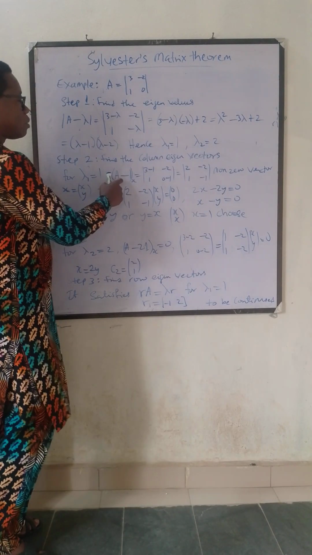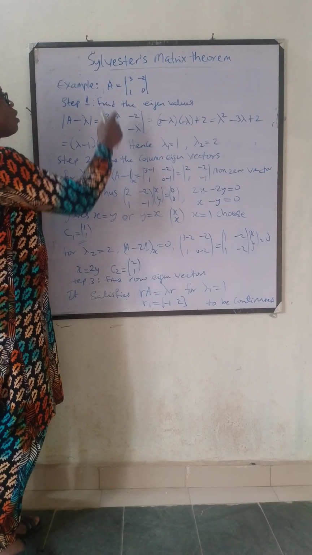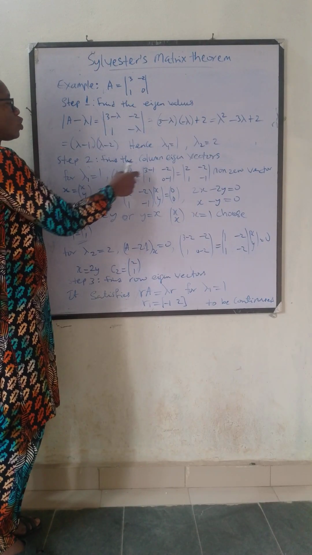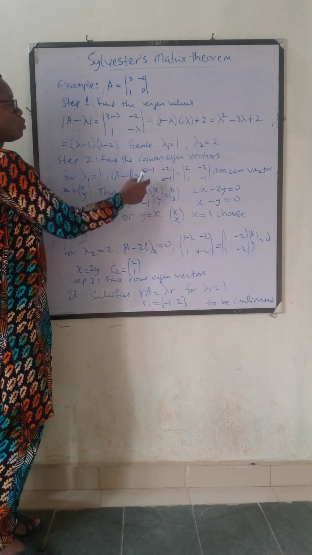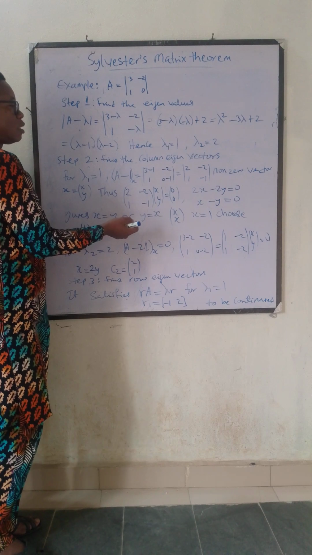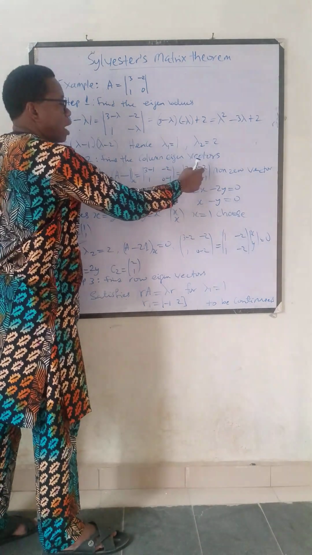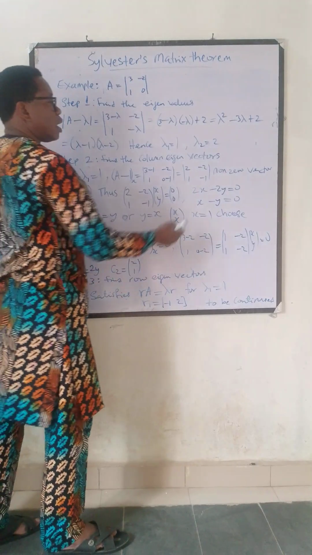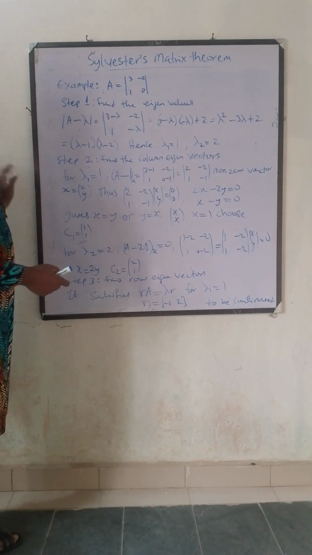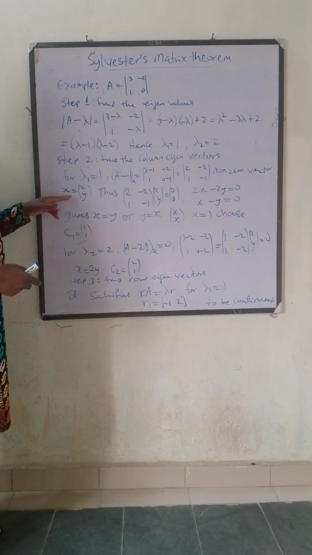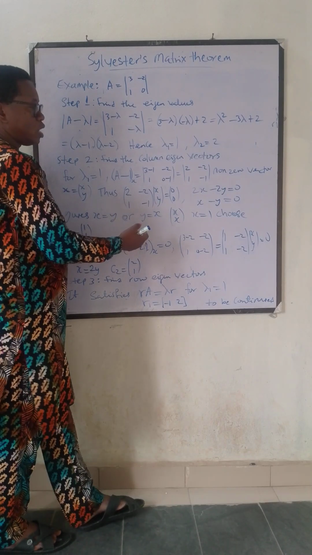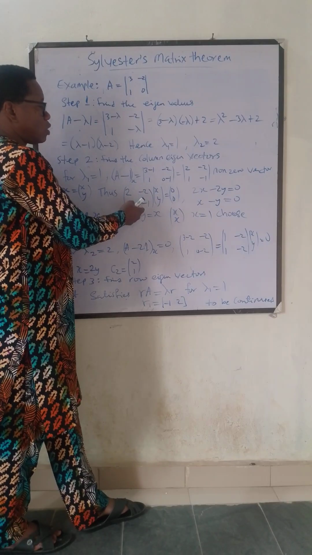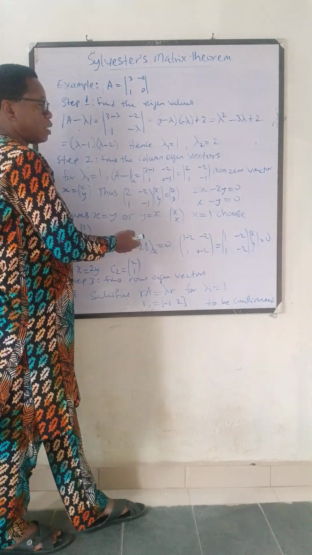Right? So this is minus 1, the same minus 1. The way you apply lambda here, you also apply it here. Now that we have the value of lambda, just put the value of lambda there. You have 2, minus 2, 1, minus 1. It's a non-zero vector, so you have x equals x, y. This is very simple. You all understand that. Multiply all this by x and y.